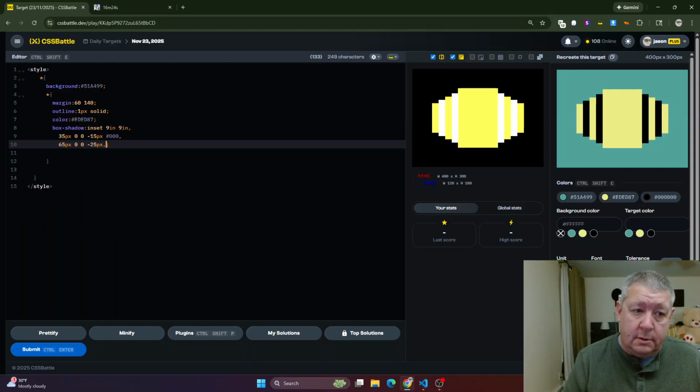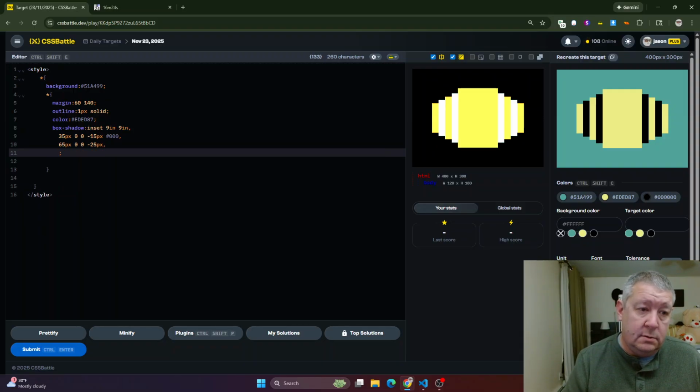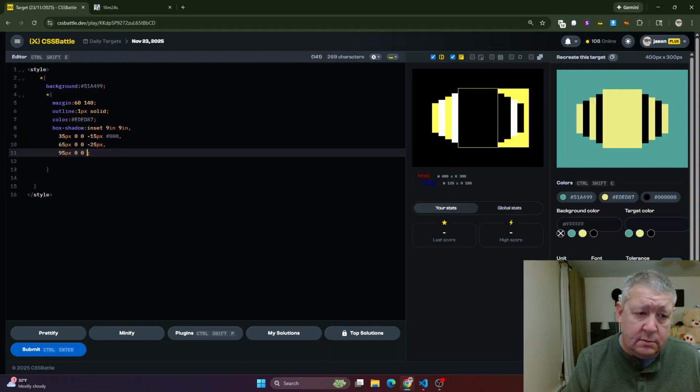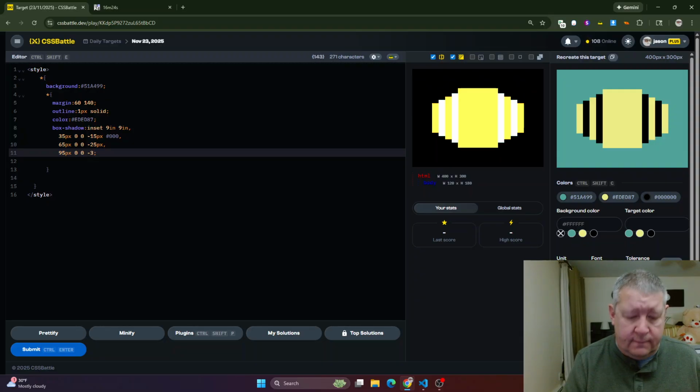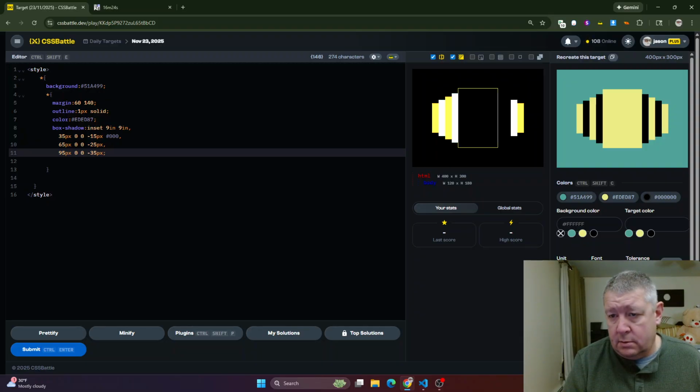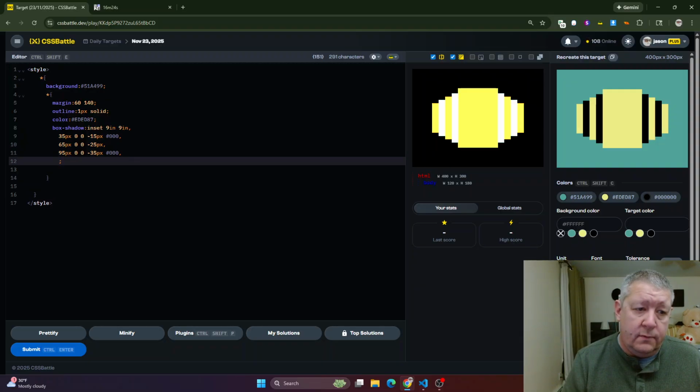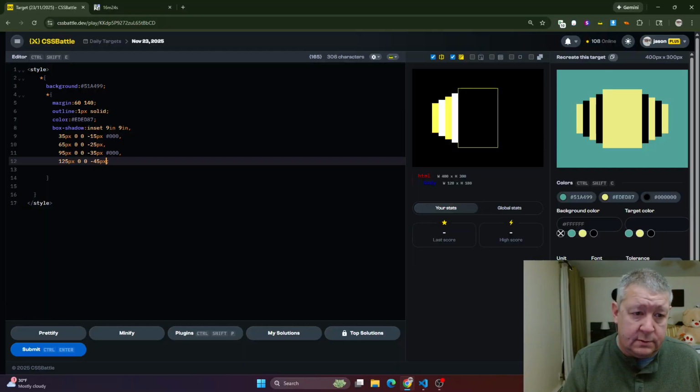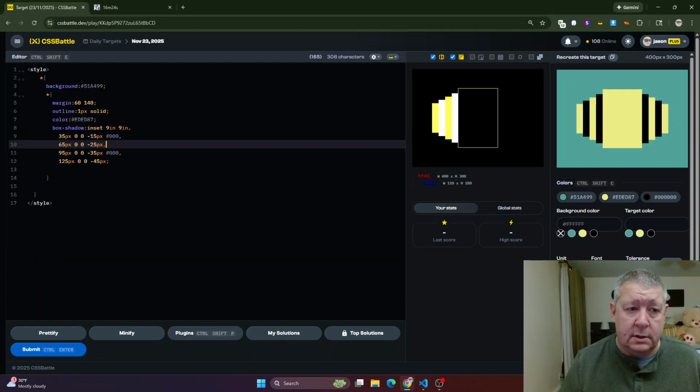And then comma. Okay, so let's see if the pattern stays. 95 pixels, 0, 0, minus 35 pixels. That looks right. And then we have 125 pixels, 0, 0, minus 45 pixels. That looks like the right thing.